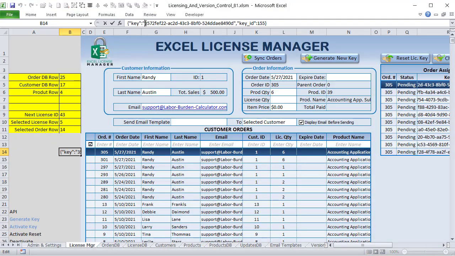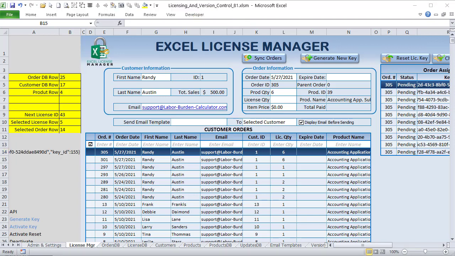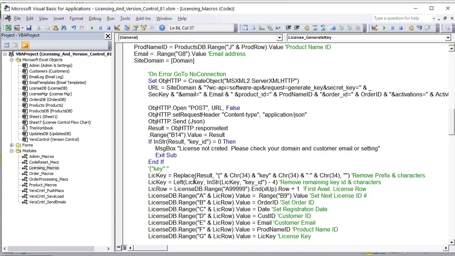Okay, so let's assume we've already removed this first part of it with that first line of code. And what's left? I want the left position of this, but how do I know all that? Well, what I'm going to do is look for key ID, and then remove everything to the right of that. And that's going to leave me with just that key code here. So that's exactly what I'm doing here.